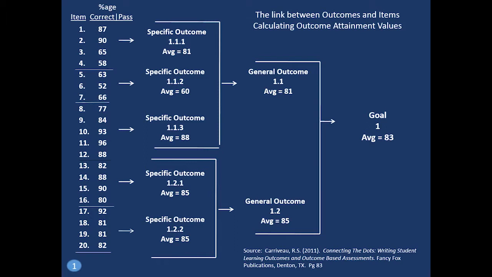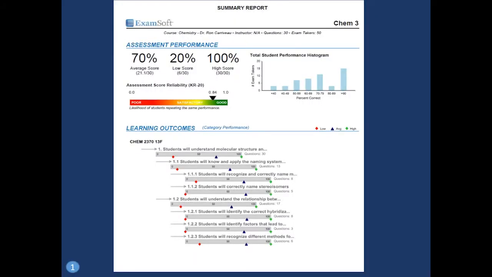So one of the interesting things about ExamSoft is the ability to report that same kind of information meaningfully to the instructor and the student and the institution. In this case, you're seeing a summary report from one of our chemistry classes, and you can see the assessment performance of the student, overall scoring on the top. But on the bottom is the really interesting part that we work with mostly, and that has to do with attainment at the student outcome level, all three levels, in fact. And you'll see that for this class, this faculty member has a pretty good idea of where the students stand in terms of each of the learning objectives.